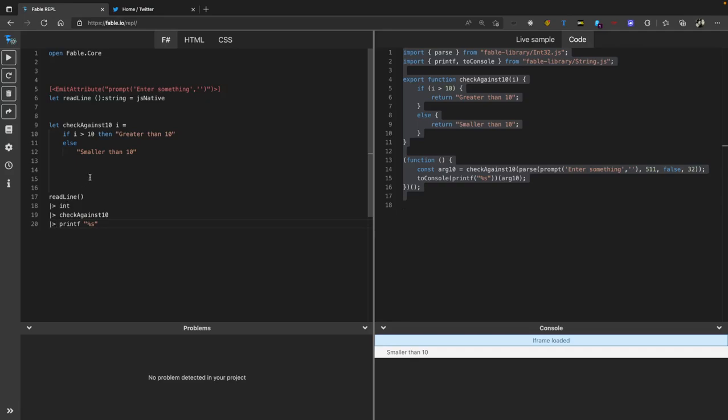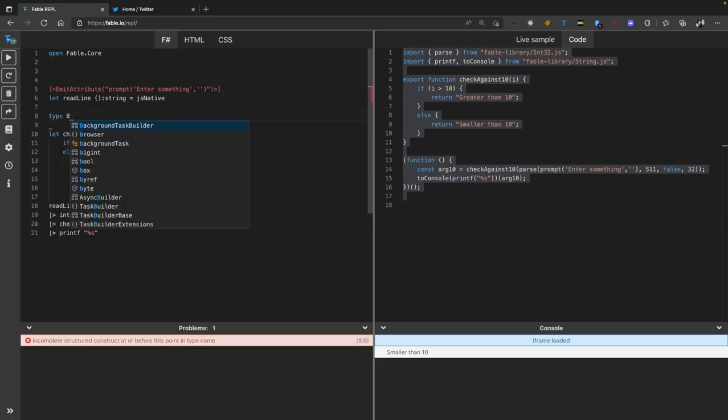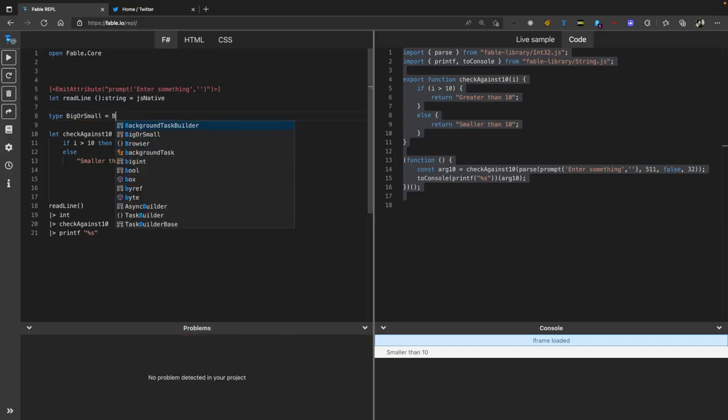Okay, let's do that. These strings are rather annoying, and we would prefer something more type safe. To do so, we'll introduce discriminated unions. Big or small. If you're not familiar with this, you can think of them, for the time being, as sort of like enums, but more powerful than that.